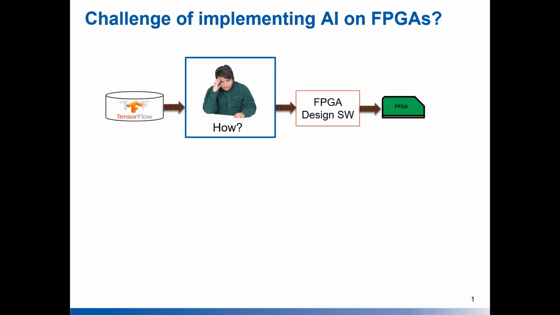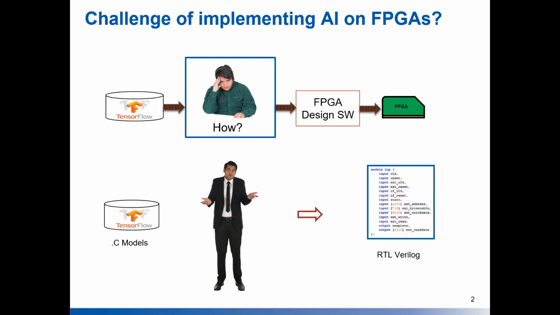Several applications like robotics, mobility, and surveillance require low power, high performance, low latency, and need to be cost effective, which makes smaller FPGAs ideal for running AI inference in real time. But the challenge of implementing AI in an FPGA is not a trivial task.